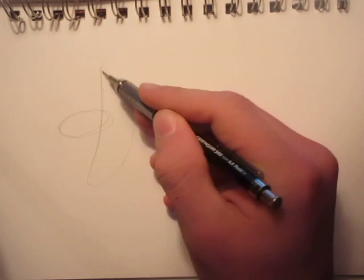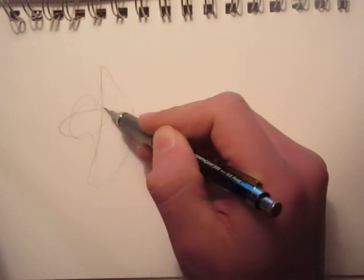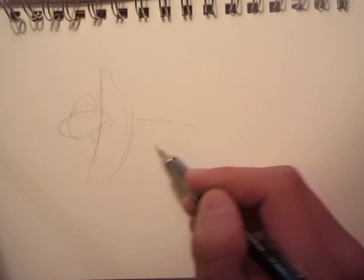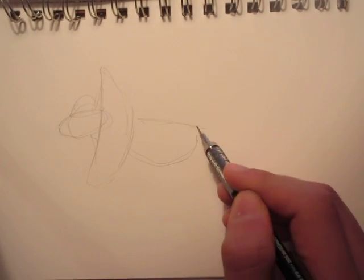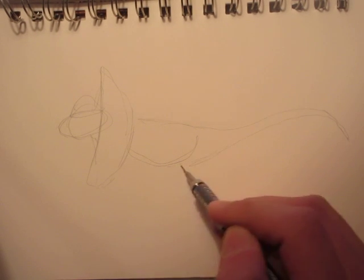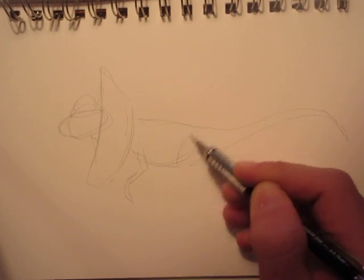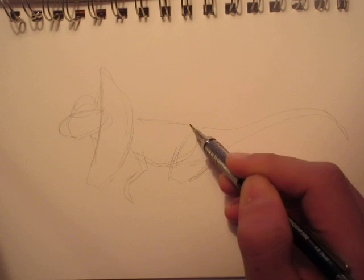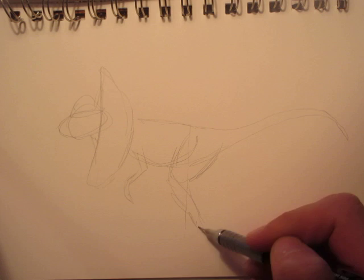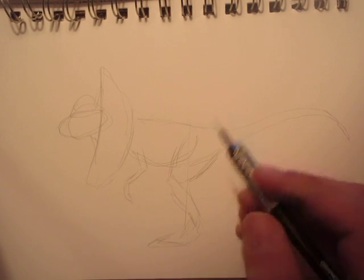So obviously the frill is going to be blown out there. It's got a very elaborate head, so you're just going to make this quick outline. As you all know, the outline is so we get the proportions right. And it may not look like much at the start. That's really so we can lay out the design for the drawing. The arm, the leg right here. We want the balance to be right in the center. We have this leg tipping back. We're not going to see the other leg on the other side because this is going to be a completely symmetrical drawing. So we're looking at it from one side.